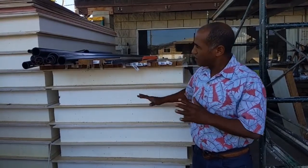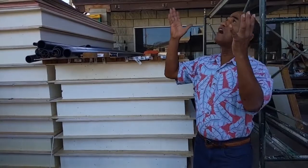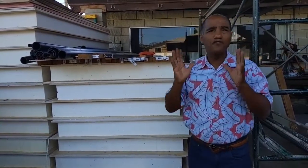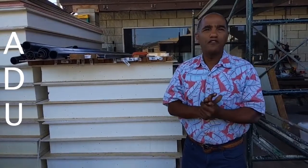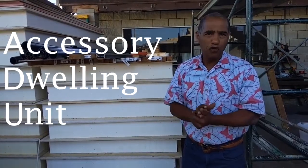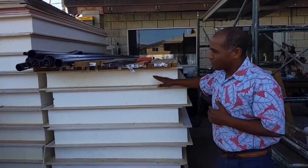And what I'm gonna talk about today is ADUs. This above me is Hawaii's very first ADU that's disaster resistant. ADU stands for Accessory Dwelling Unit. I got my permits, you can barely see them in the window there. So it's all legal, okay? But we're gonna talk about these SIP panels.